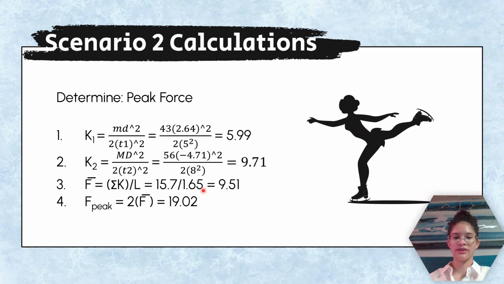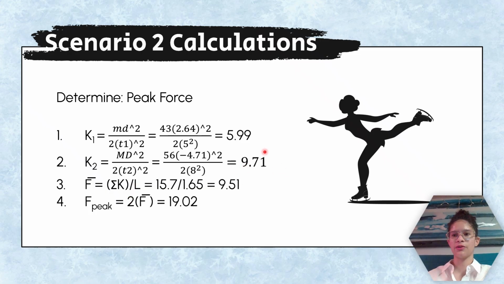And then to get the average force, you do the total kinetic energy divided by the distance, or the combined length of the arms. The reason why you use total kinetic energy is that energy is a scalar, not a vector, and so they're both positive values, and the total energy of the system is both of them added together. That's the amount of work that they do on each other to get moving from rest, and divide that by distance, you get force, and that is 9.51 newtons. And then just multiply average by 2 to get peak: 19.02 newtons at peak.